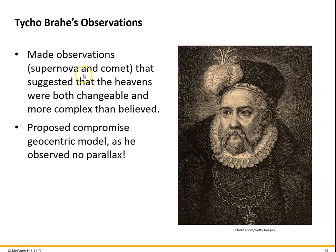So Tycho Brahe actually observed a supernova, and so did Kepler, his contemporary. In fact, Kepler ends up working for this guy for a short amount of time. All right, so Tycho comes up with his own little model of the solar system. Nobody followed it. It's completely inaccurate, but it was kind of like a hybrid of the geocentric model. It doesn't really matter. The thing that matters about Tycho is that he brings Kepler along.